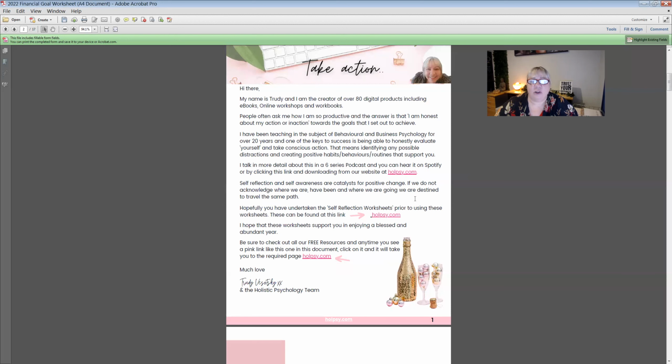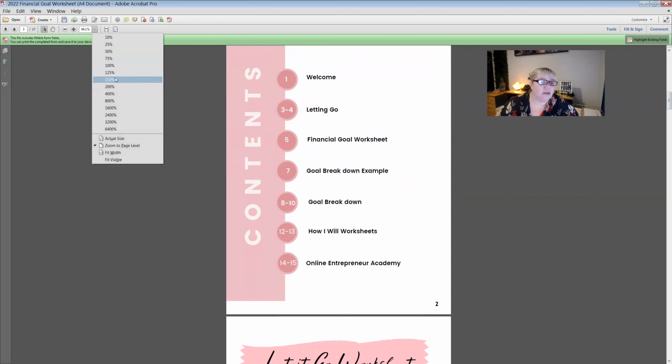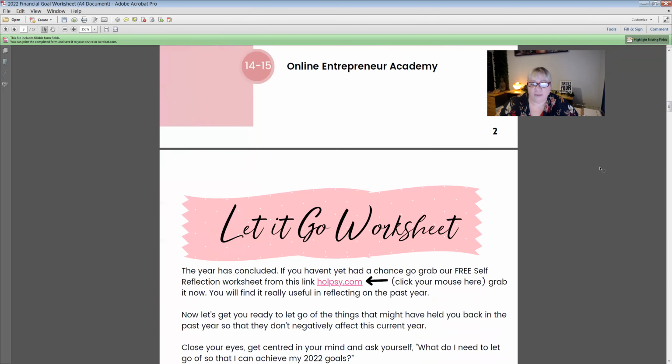Now you can either download this and print it up, or you can type straight into it, or if you don't want to use the worksheets at all, you can grab a notepad and pen. Just keep in mind, this is not going to be a comprehensive training or anything like that. It's really just a guide to show you how to use the worksheets, but I do also want to share a little bit with you about just in my experience some of the key things to look for when you're actually doing some of your financial planning. So I'm just going to increase the size here so that it's bigger for you to be able to see on the screen.